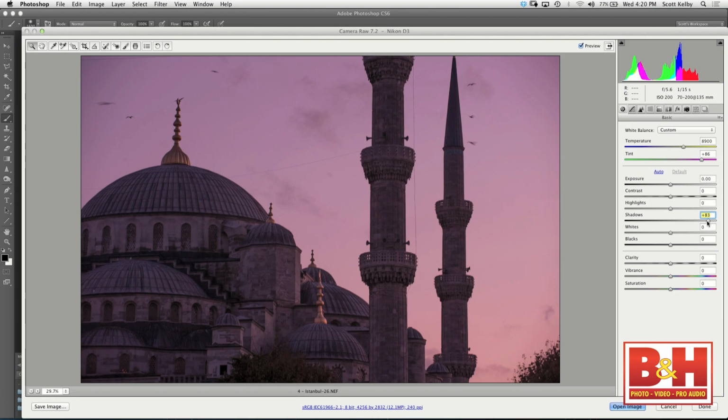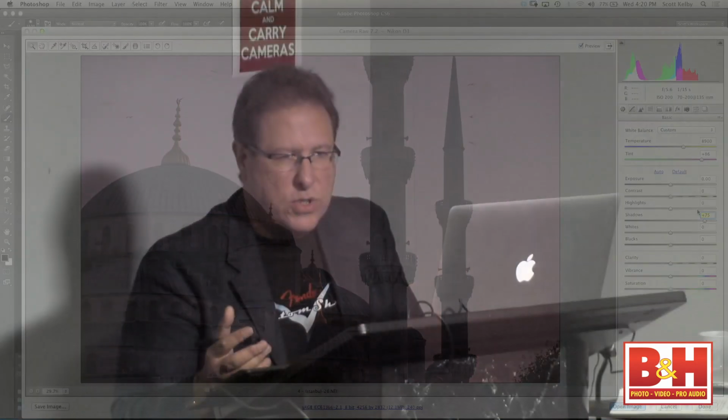Now, in older versions of Lightroom or Photoshop, you see how far I'm dragging that? If I did that in Lightroom 3 or in Camera Raw 6, the old version of Camera Raw, it would start to look kind of fake, almost like HDR, right? It gets that kind of milky look or something weird. So they completely redid the math in CS6, and the math is tremendously better. This is one of the places where they really increased it. They redid how the shadows work, so you can actually open it up and it doesn't look funky.